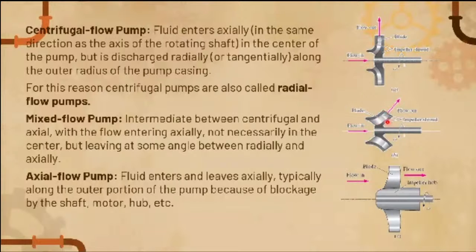The second one is the mixed flow. Partial of it is due to the centrifugal force, because it's rotating, and then it will go to the side. And another part of it will be the flow that goes in the center and comes out in the same direction as well. That's why it's called mixed flow. And then the third type is the axial flow pump, where the flow will be in and out in the same direction. So we have these three types of pump.